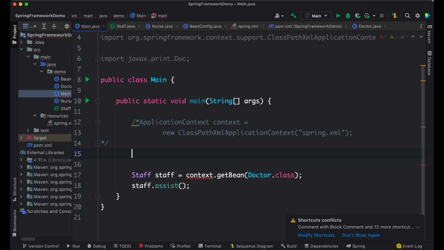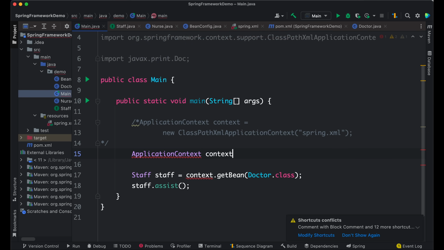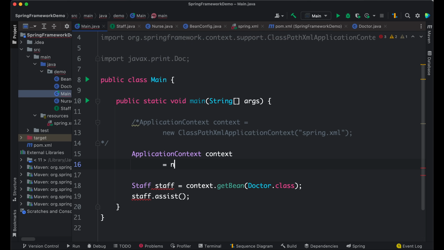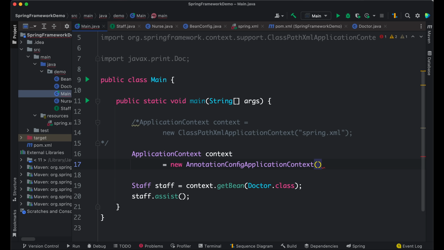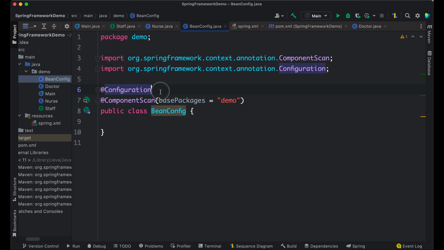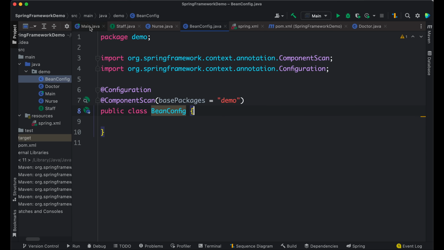I'll say ApplicationContext equals new AnnotationConfigApplicationContext, and here I'll define BeanConfig.class. This is the class that defines the configuration for my annotations. So it will refer to this BeanConfig class, and it says, okay, this is a configuration class, and we need to scan demo as the base package and load whatever components are there.